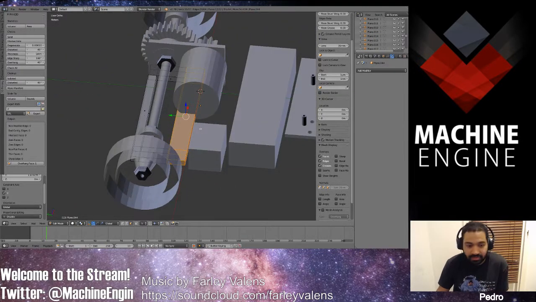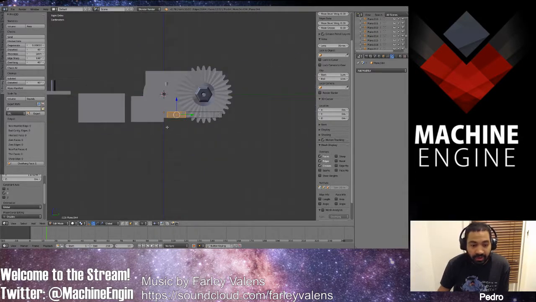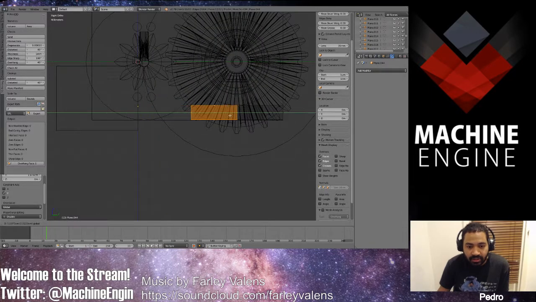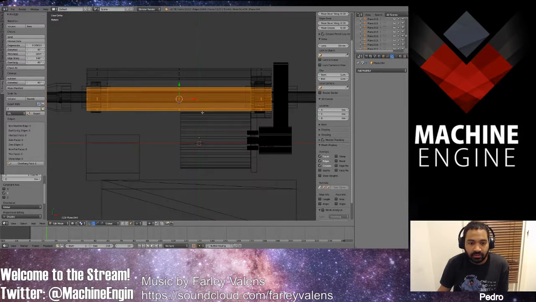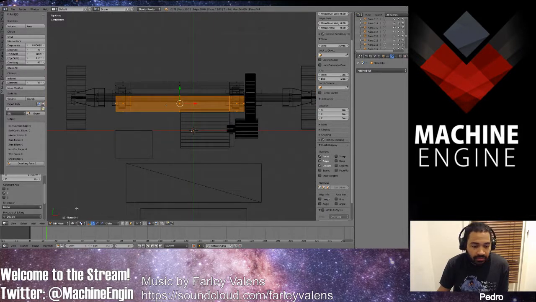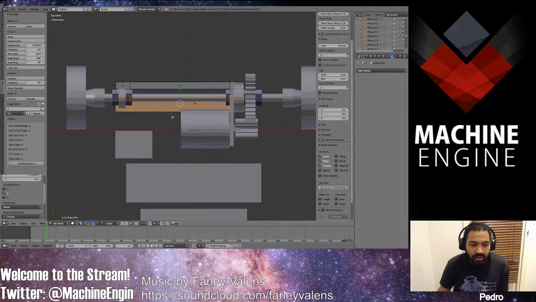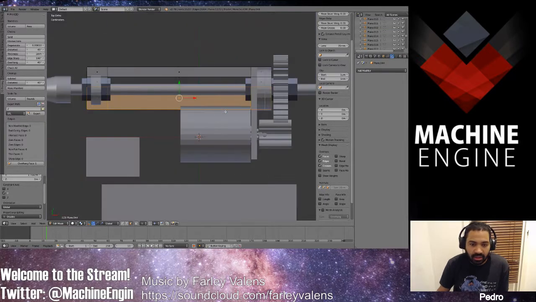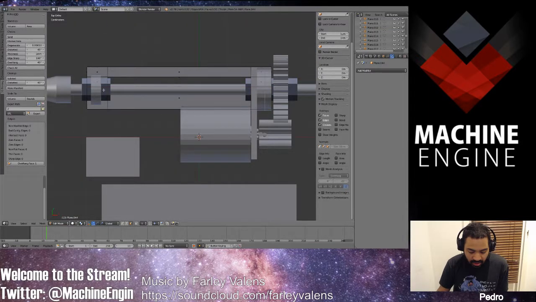Well, I could just pull it in even more, get it out of. Let me see. Put that on the wireframe. See the motor's right there. Just pull it out of the motor, like that. Oh. Ooh, get out of wireframe. Yeah, see that? It's like that. Let me undo that.